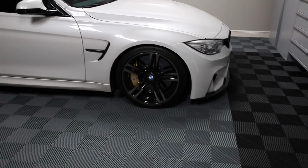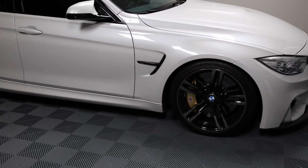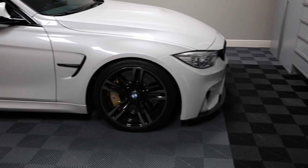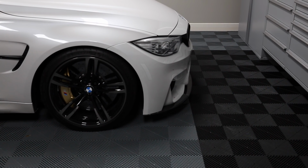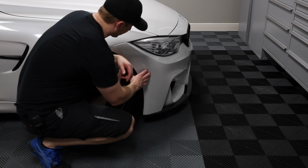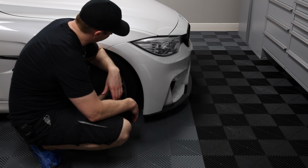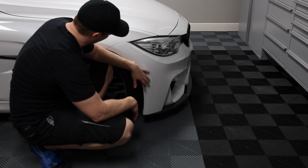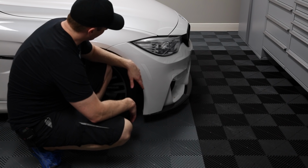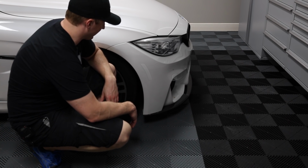So step one was cosmetic upgrades. We do the fender side vents. Normally right here, you can probably see the color difference, is an amber factory reflector, and so I have an IND painted one. Depending on what angle you look at, it certainly doesn't match, but to me it looks better than amber.